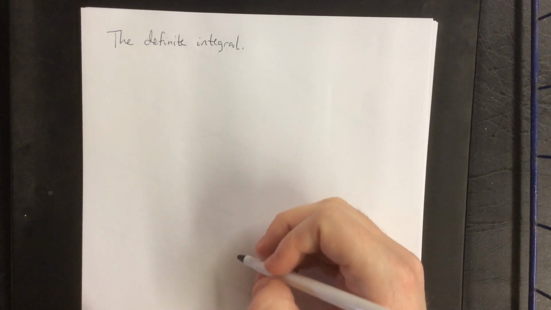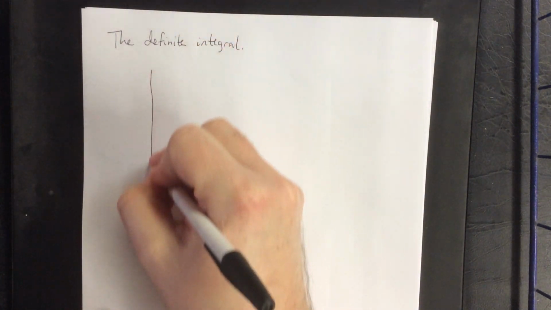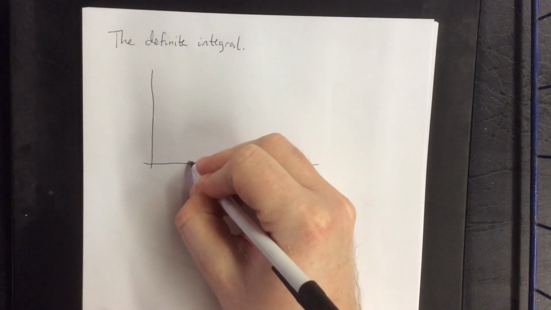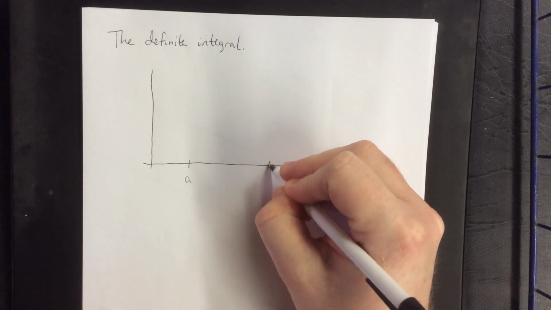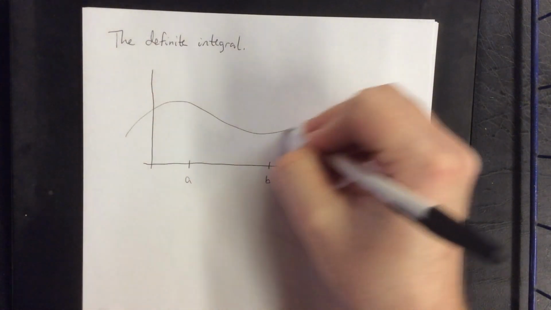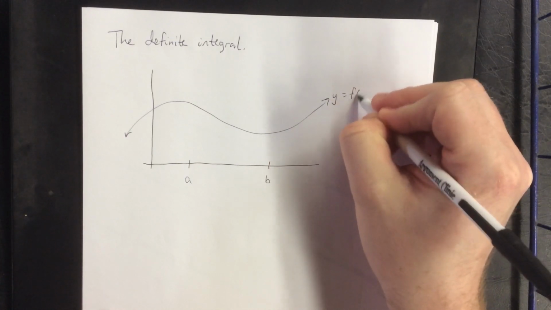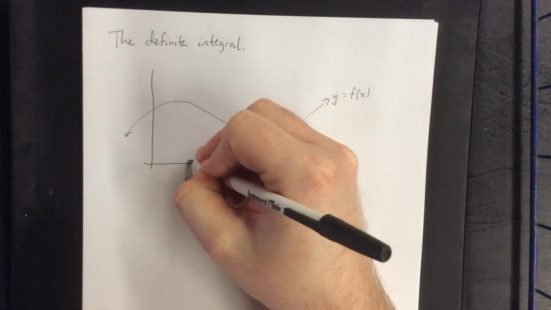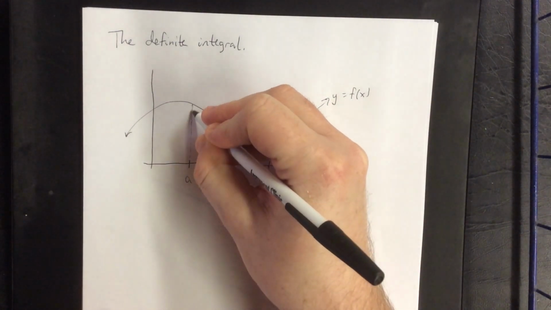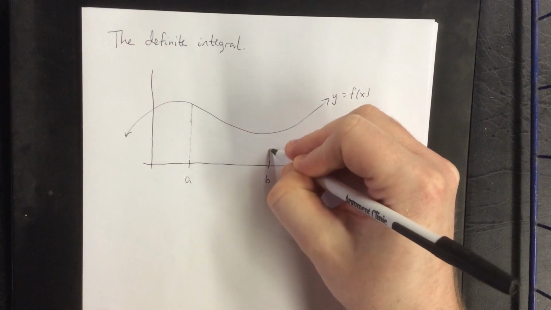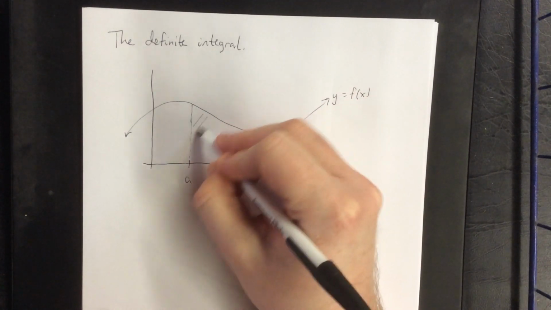Now that we've had a preliminary look at area underneath a curve, we're going to describe how this relates to a part of calculus known as the definite integral. As a quick recap of the previous section, suppose we are given a closed interval from a to b with a nice generic looking function like this, y equals f of x. In the previous section, we said we're interested in finding the area under this curve.